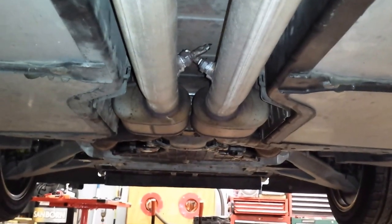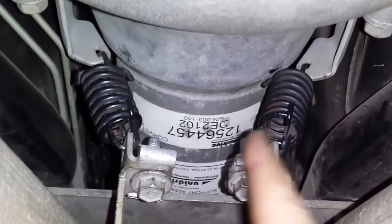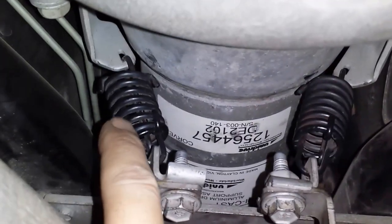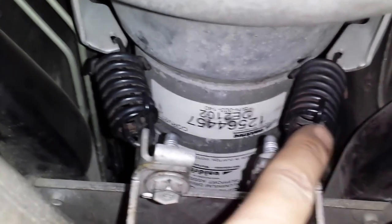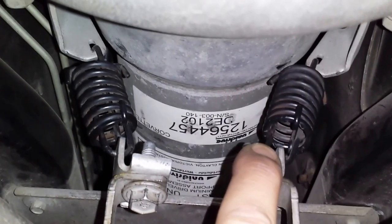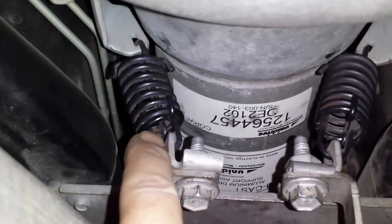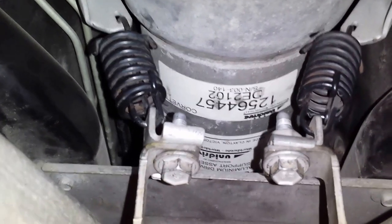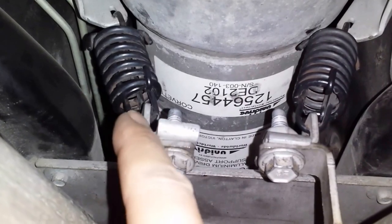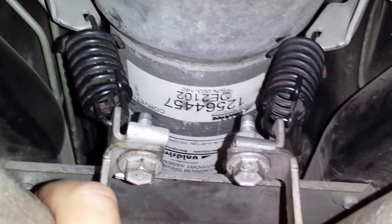Okay, now we're underneath the Corvette. Here's the front end over here. Dual exhaust comes back to about midway in the vehicle, and we've got the torque tube right here. The exhaust has these hangers in the middle — these two double springs here. From the factory they have a plastic coat on them, so they're quiet for maybe 20-30,000 miles. But then wherever you get metal on metal, the engine's got a little bit of vibration and the metal on metal starts to make a metallic rattling noise that just drives people nuts.